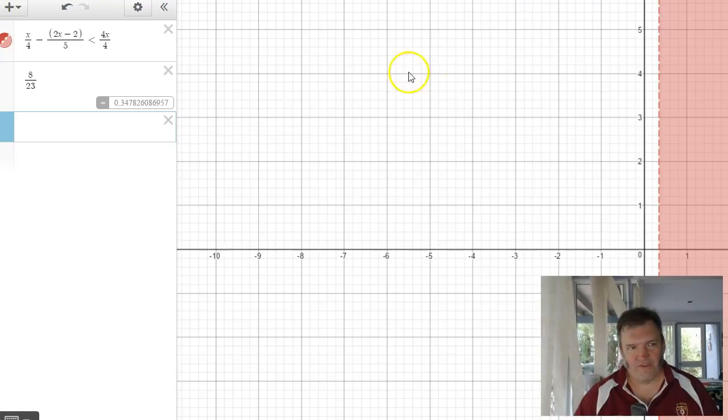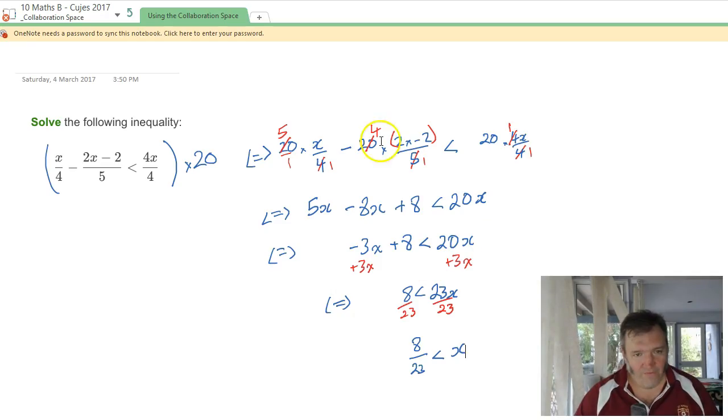Don't worry about the Desmos stuff too much, or if you want a hand learning how to use it, I'm happy to show you that too. But hopefully that explains the working. The key for all of these, whether it's an equation or an inequation, if you've got lots of denominators and it's getting confusing, multiply by the common denominator and get rid of them all in one step. You can see the line you end up with, 5x minus 8x plus 8 is less than 20x, is much easier. Hope that helps.